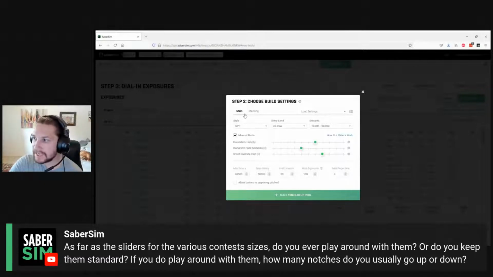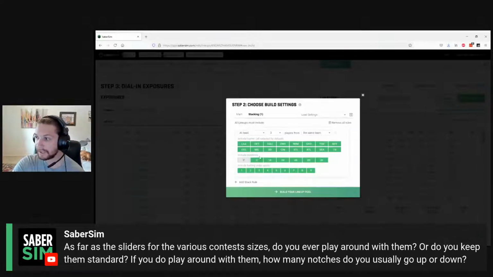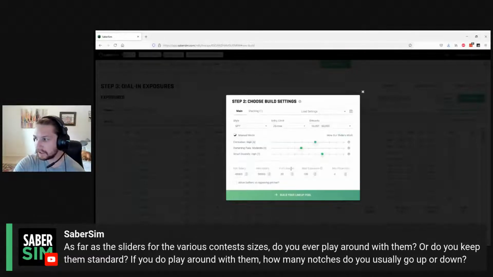Even if I am going in and setting manual stacking rules, that is something I do a lot in baseball, particularly to pick out the specific teams that I want to actually 5-stack that night. Whatever they end up being, I will still leave correlation high because I want the effects of correlation to present themselves in those 5 stacks. I want correlation to be valued, and I want correlation to be valued across the rest of the lineup, right? And I think that those things are very well accomplished just by leaving the correlation slider alone.